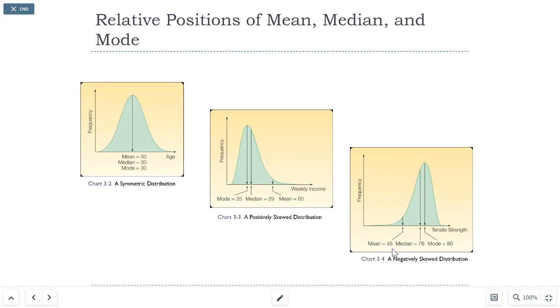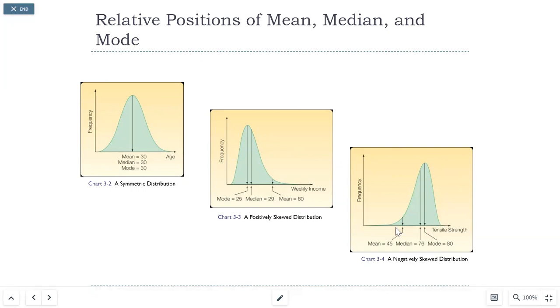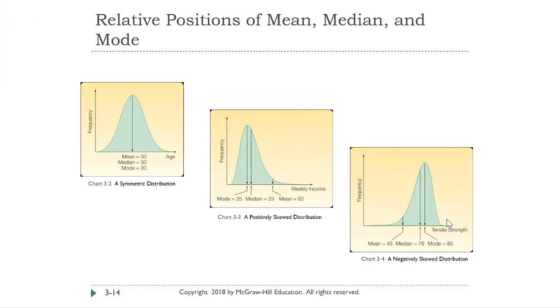Similarly, if the mean is much lower than the median and mode, then you're going to have something called negative skew. Again, this is only for single hump data. If there's multiple humps, like maybe there's a hump here and a hump here, and they're the same height, you might have two modes, right? And the median could actually be right in the middle of those two, or it could be on either side.